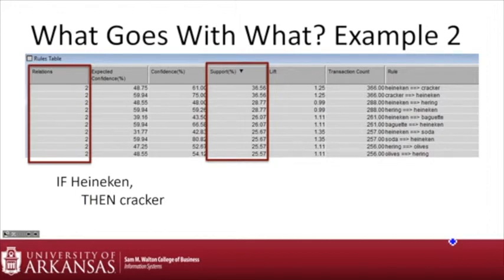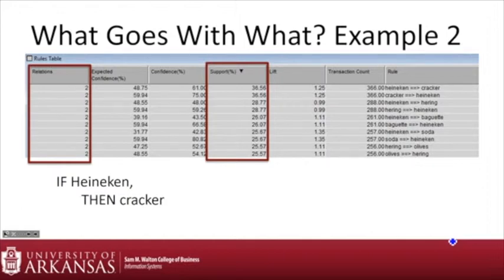Why is that? That's just the order that you have it in. So kind of the calculation that we did, right? So if x then y is not always the same as if y then x. Yeah, but then the expected confidence is also higher. I think this is what really makes sense.